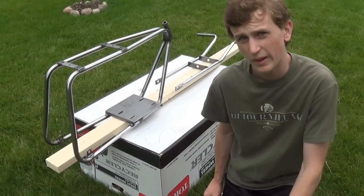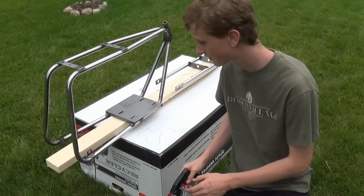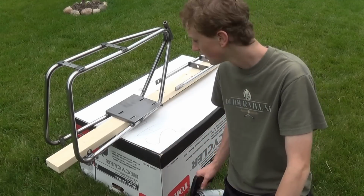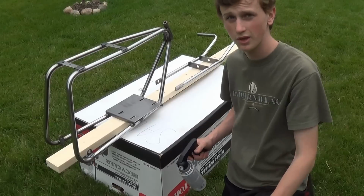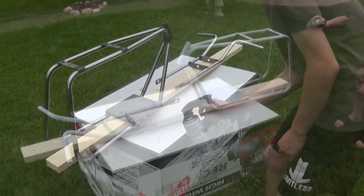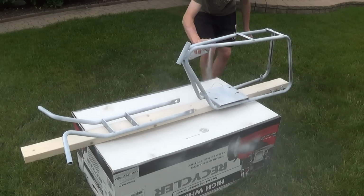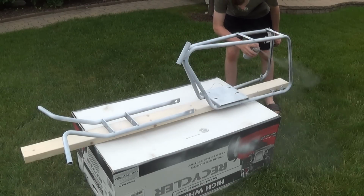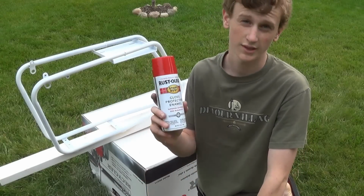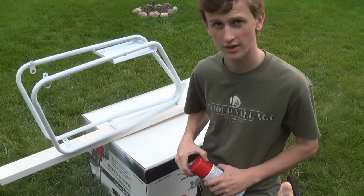So this isn't my most ideal paint setup, but it will have to do. So I'm going to start with my primer, and you want to do really light coats on everything and try to do this inside if you can, but I just don't have a place where I can do it, so I have to be outside. Here we go. So the primer's all dry. I'm going to take this Rust-Oleum gloss protective enamel, and this is the color that I'm painting it, a bright red. And I'm going to apply that to the frame.